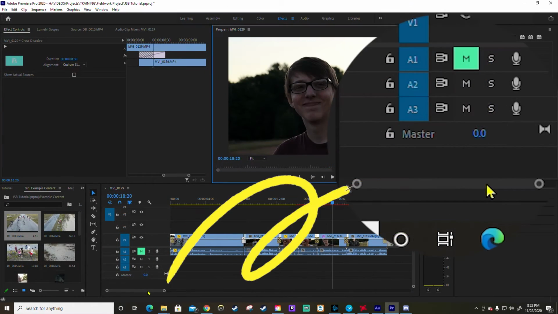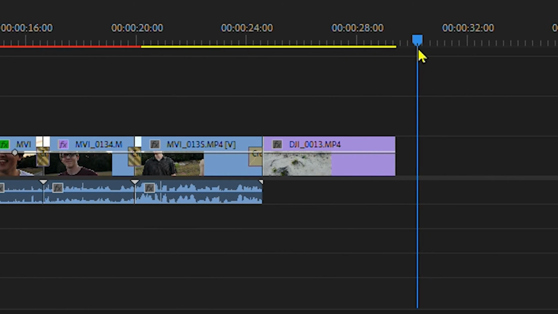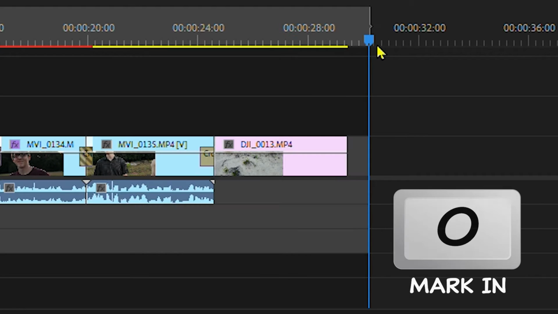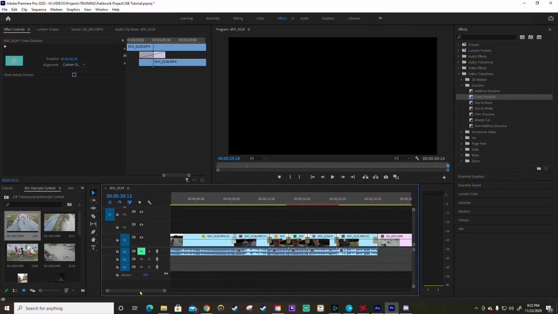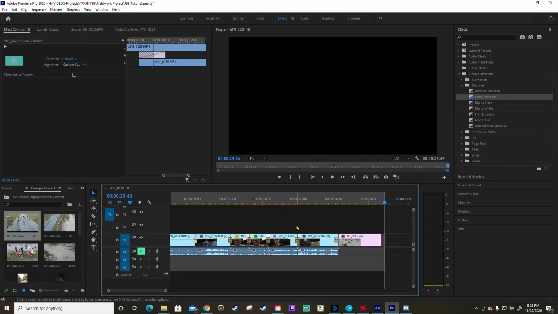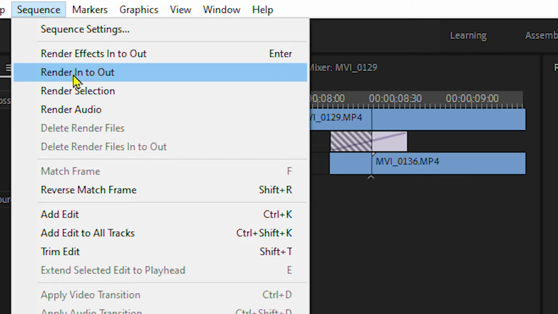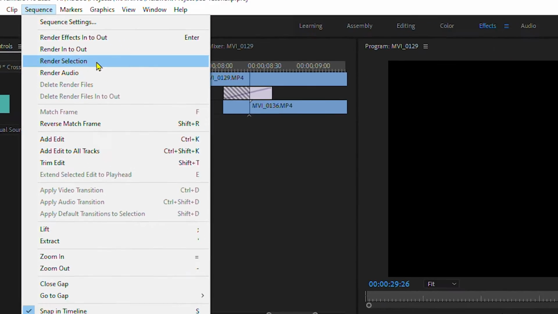What we can do to render is take the little scroll bar and go to the end, place our marker on the very back, and go ahead and hit O, just like we did in the source panel to select a certain part of the clip that we did with this clip right here. Regardless of the video length, it will select everything from the back end to the beginning as long as you just hit O. Now that it is selected, we're going to go up into the Sequence tab and select Render In and Out. Or we can select Render Selection, considering we have selected everything that's considered within the video.